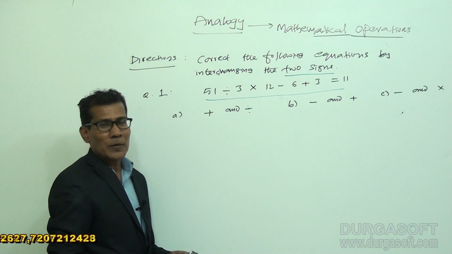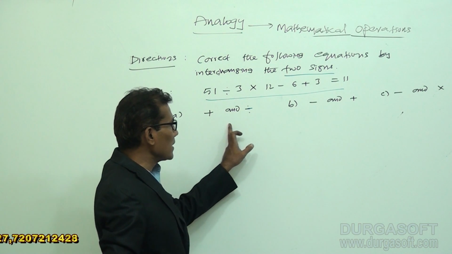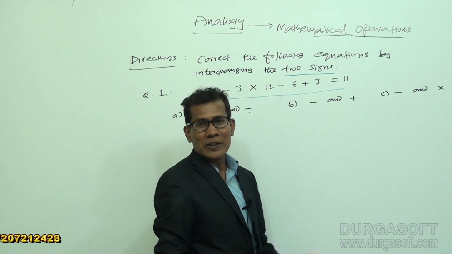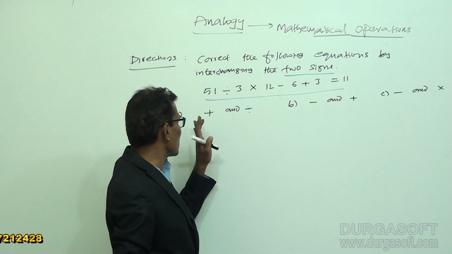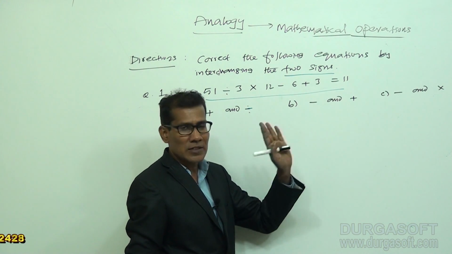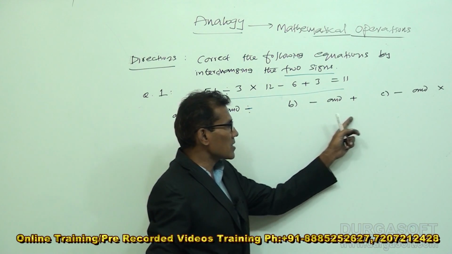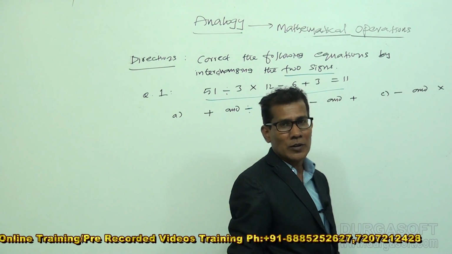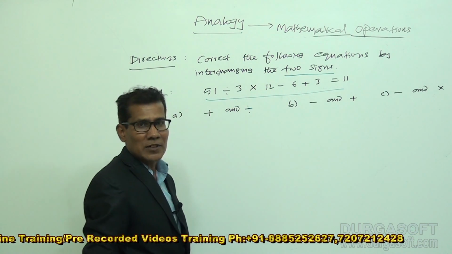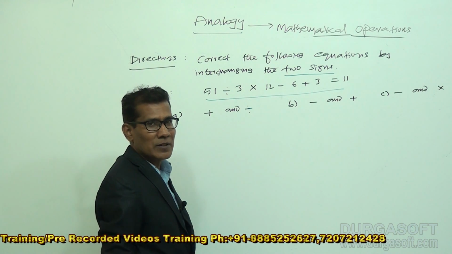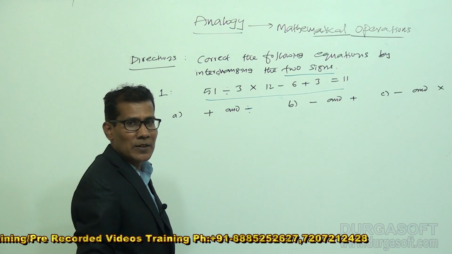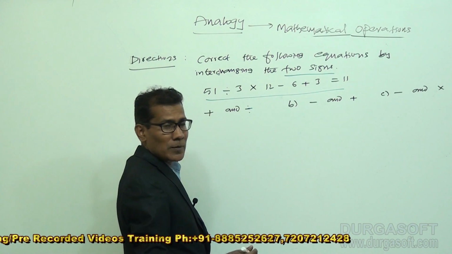To work out this type of question, we have to test with each and every multiple choice option. Here we have to check with A, check with B, check with C till we get the correct solution. If A, B, C, D are not matching, none is going to be your option. So it is sometimes a time taking process, but there is no option. We have to work out with each and every option of A, B, C, D.